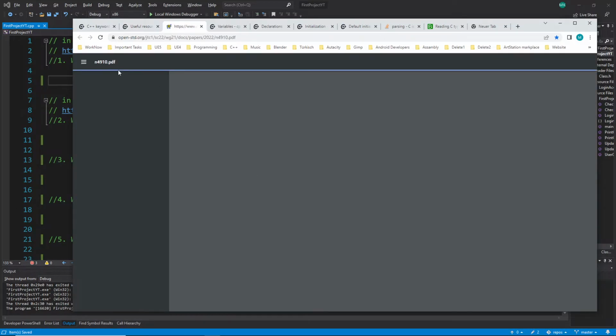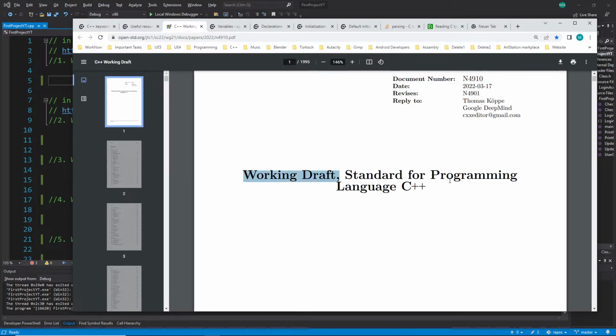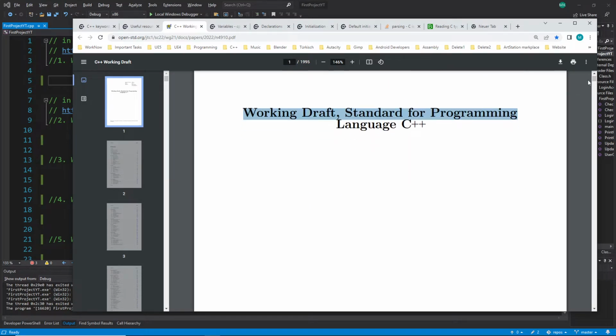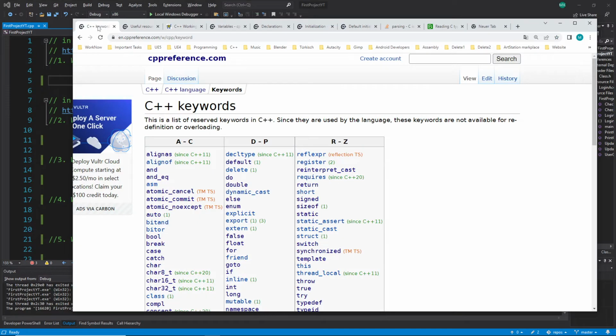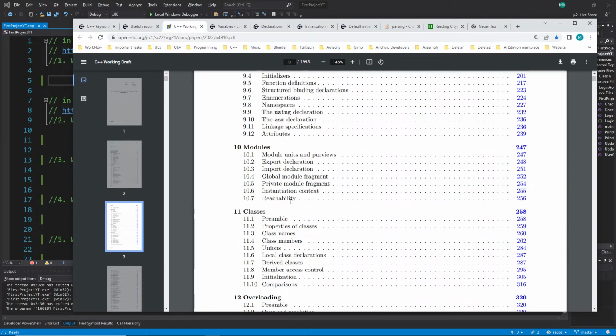And you see, for example, in PDF format, the official paper is the working draft, standard for C++, and what I'm using here, cppreference.com, is more or less a simplified and compact version of this one. It's similar to this one, but more simplified.